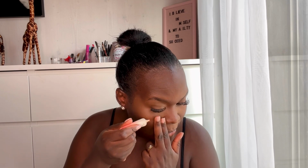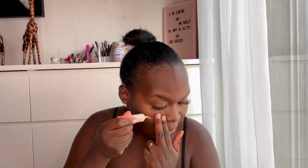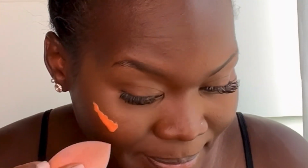Blush, I have the Cheek Kiss. It's a liquid blush. It's in the shade 130 Cheeky Coral. And I've had this blush for a while, so it's not new. Okay. I think I should have applied it before applying the setting powder, but it's okay.